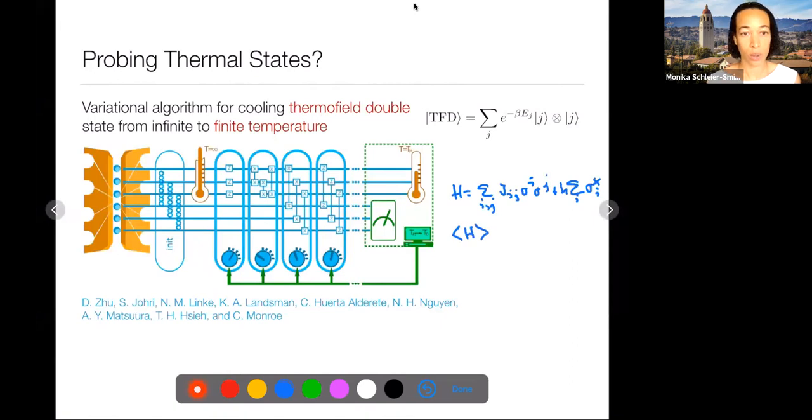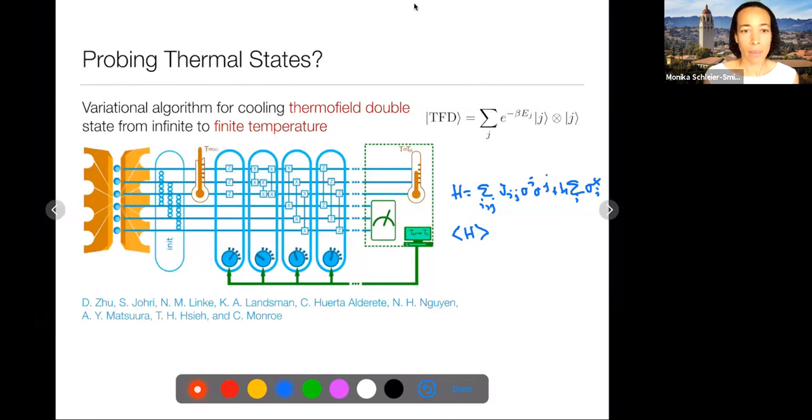I need some 2-body correlation to measure the Ising component, the interaction term, and the average magnetization along x to measure the transverse field term. And so then I can basically steer myself towards lower energy that way. So that's basically the concept. And that idea comes more from the quantum computing direction. So how do you maybe solve some optimization problem that's encoded in an Ising model? And this is known as the QAOA algorithm in that context.